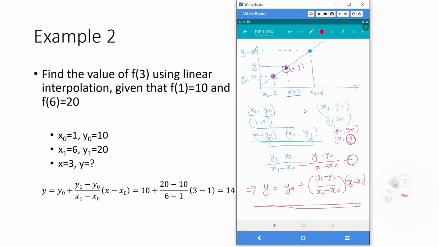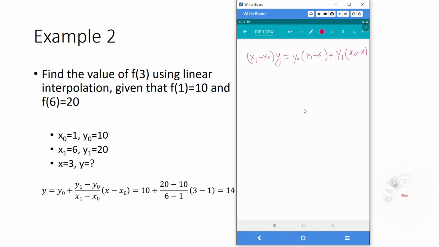I just rearranged it again. I took this term, multiplied this y naught into this one plus that one, and then multiplied it with this one, changing sides. So this is what this equation is. But these equations are actually very helpful practically. How does it become helpful? We try to understand the intuitive way of this equation. Now what is this x1 minus x naught? To understand this one we'll have to draw that again.